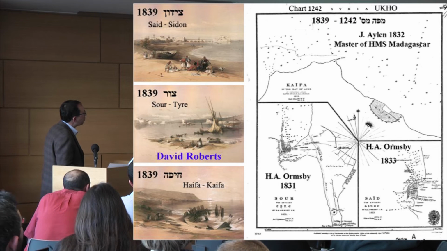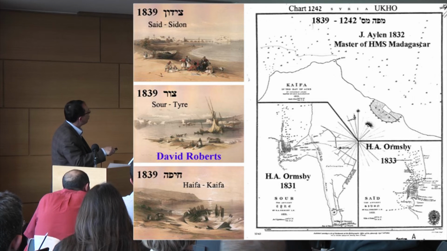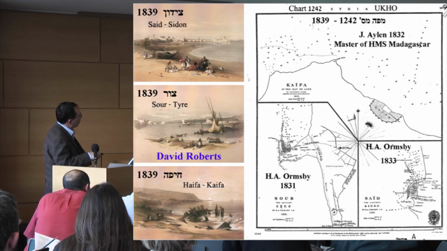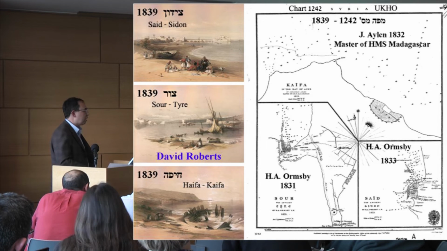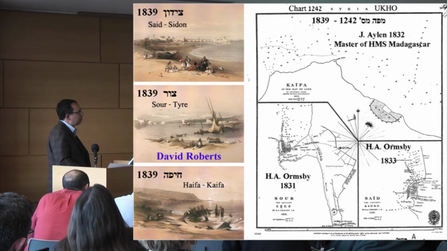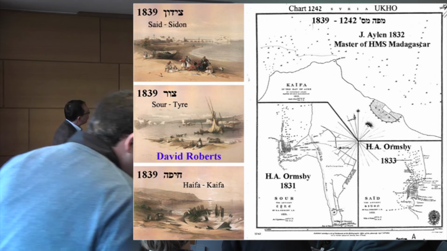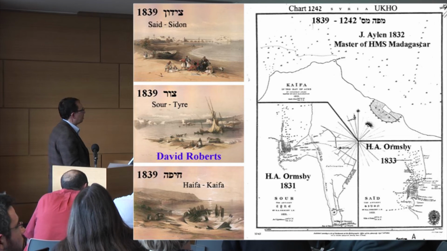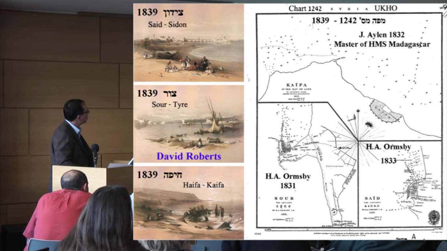The first hydrographic chart in Haifa Bay is the one of John Island, master of the Madagascar. This chart was part of three, one of Sur, one of Sidon, and Haifa. Kafia. We thought that Kafia, it's not Haifa, it's Kafia, from the Kafia maybe. But for the first time, we have a coastline that we can compare to the present one.